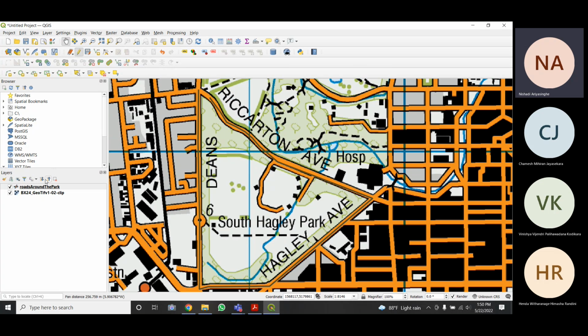So this is one road, and the attribute table of that road is also given. After you stop editing your line, you can always click on this to save whatever you have done with your layer.